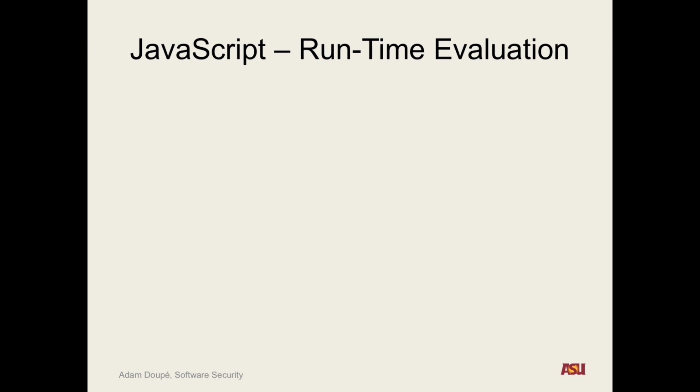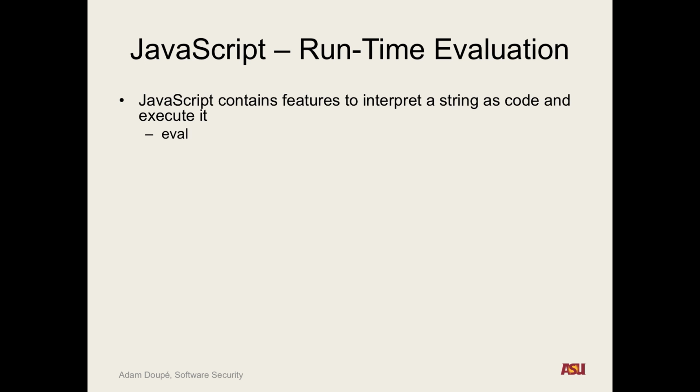JavaScript also has features, and PHP has this as well, to do runtime evaluation. It's used a lot more in JavaScript. So the idea is the eval function or setTimeout or setInterval, all of these functions will take a string as their argument and will interpret that string as JavaScript code and execute that JavaScript code contained in that string.